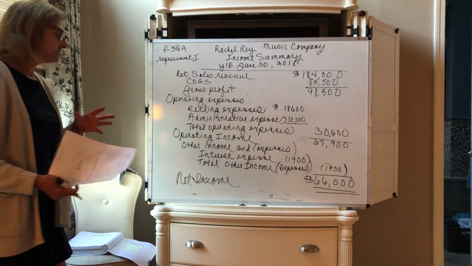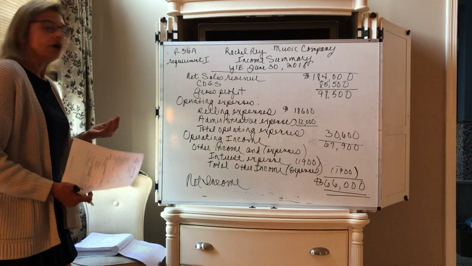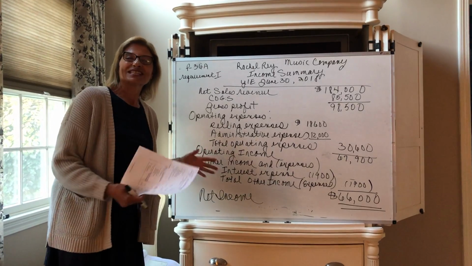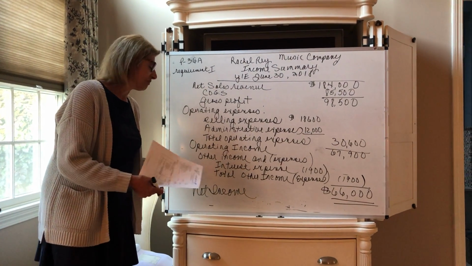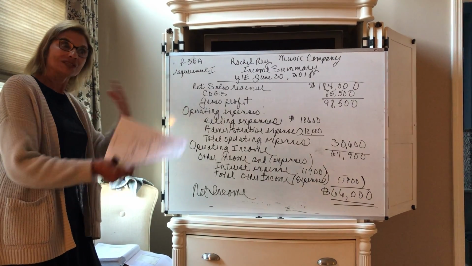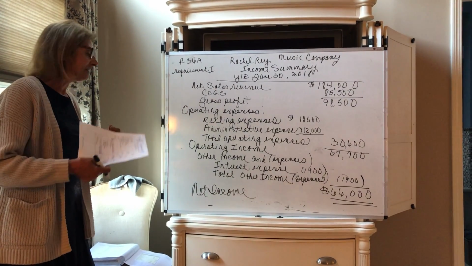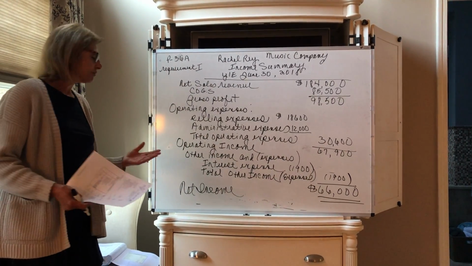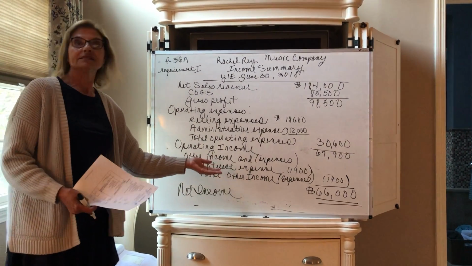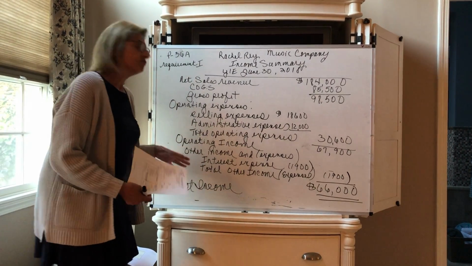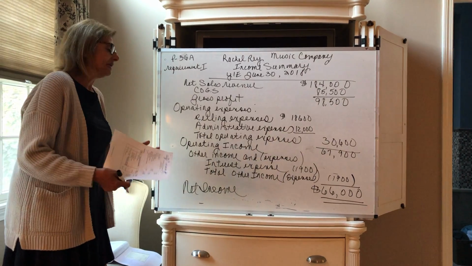We have that interest expense. We don't have any sales discounts forfeited in this particular problem. That would be added in here if we did, like the one I showed you at the end of the last video, that would be an addition here. But we don't have that in this problem. We just have the interest expense. That's a deduction. Expenses are always deducted. If we had revenue from another source, that would be added.